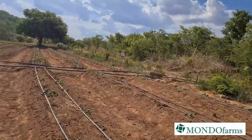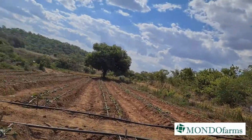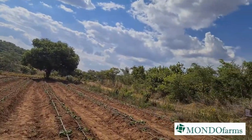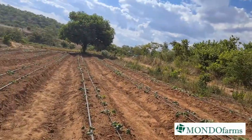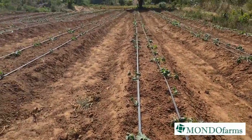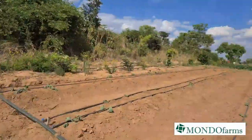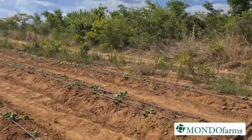Okay, so back to Block B, and this is where the other seeds that we bought germinated very, very well. And as you can see, there's quite a big difference between the germination and the plant population in this block than in this block. It's quite interesting. So they'll all be harvested together.